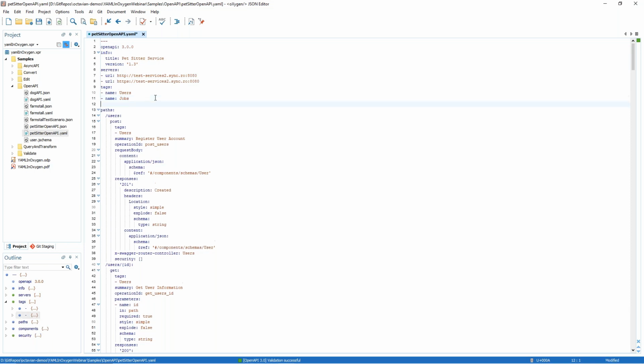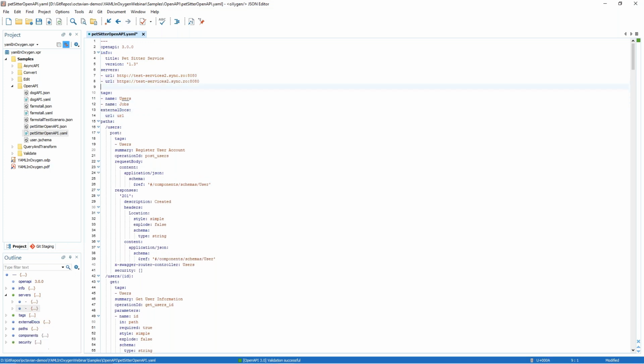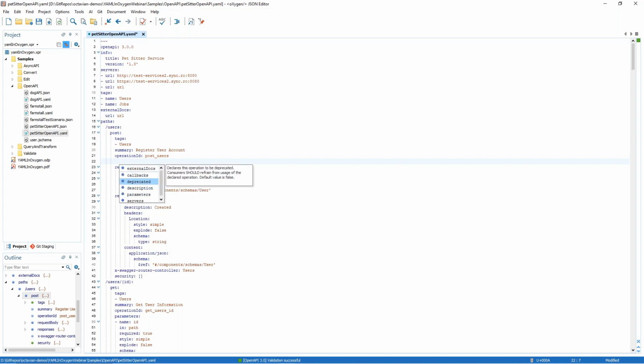If I start here, the content completion automatically will present the properties that can be inserted in this place, or here I can insert a new URL file, or in the content here, I get the properties that are valid in this place. And I have also the documentation for the OpenAPI specification.